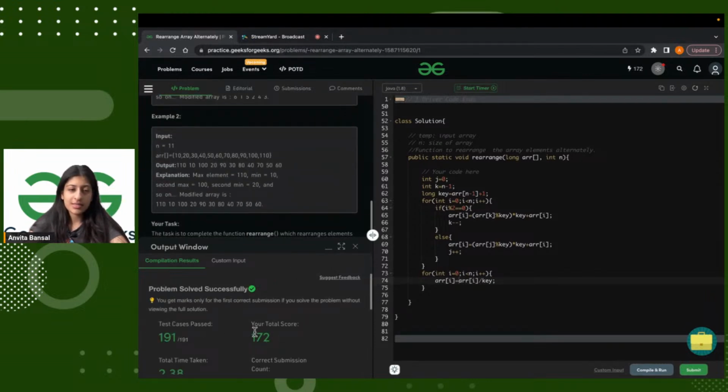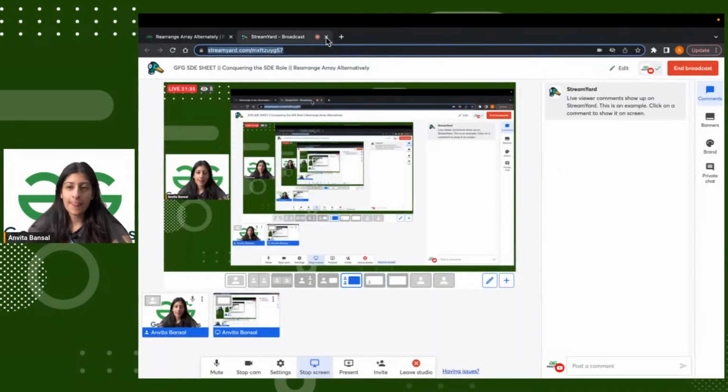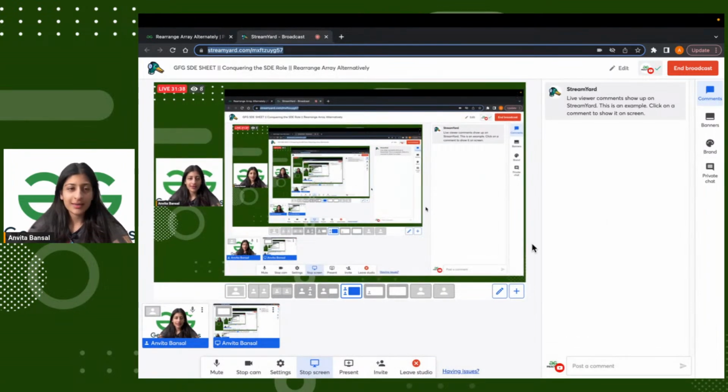So you can see that this is the end of this problem. The entire thing is that we use certain mathematics based on the division and remainder that we have used here. It's just based on that. And since we did not want to use extra space, we came up with this solution. I think that is all about this problem for today. If you have any doubts, you can write it in the chat, else we can wind this up. Fine then, everyone. That's all for today. See you in the next lecture.